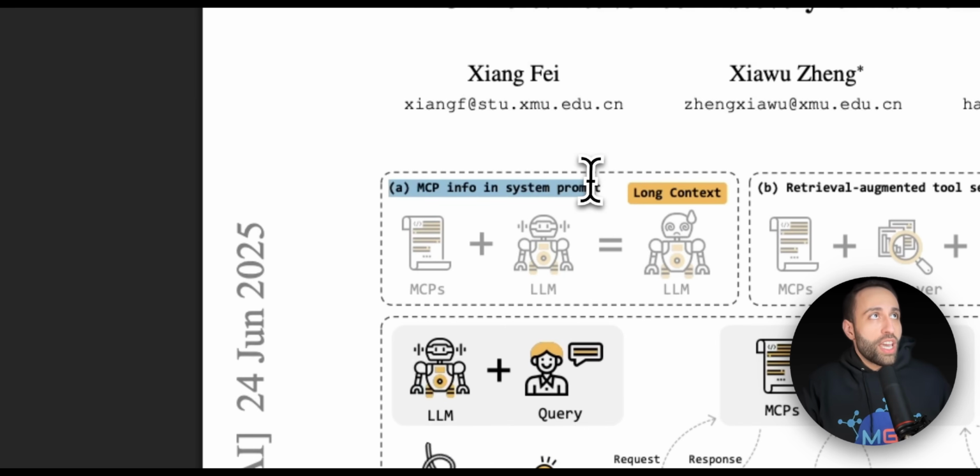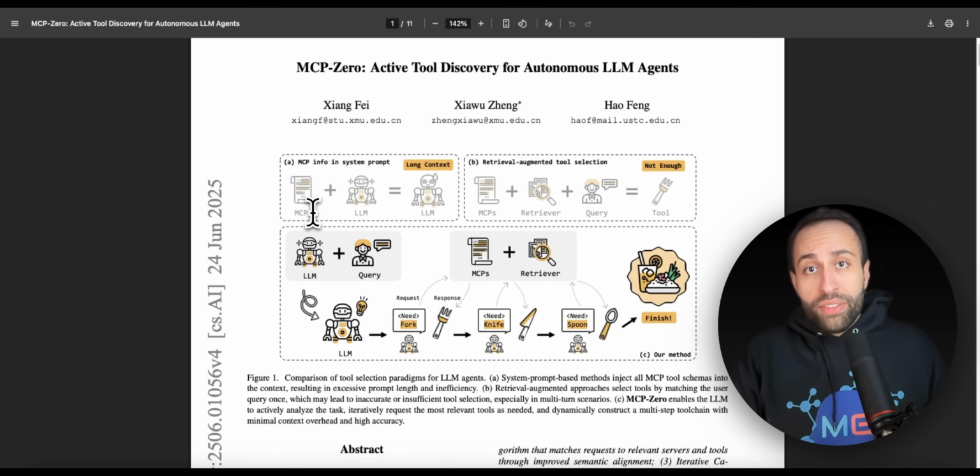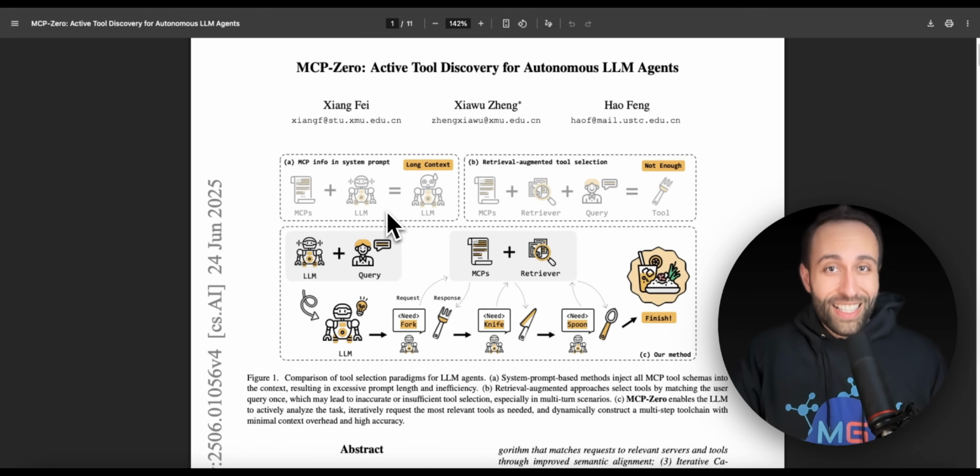First, in approach A, we might just list all the MCP servers here, if you follow my pointer, inside the instruction of the agent: hey, here's a list of the MCP servers or one server, and then a list of tools that you can use. So what's the challenge with this approach? First of all, if you have too many tools, you are wasting a lot of tokens because you're making a very lengthy prompt that has a list of all the tools that the poor agent should choose from.